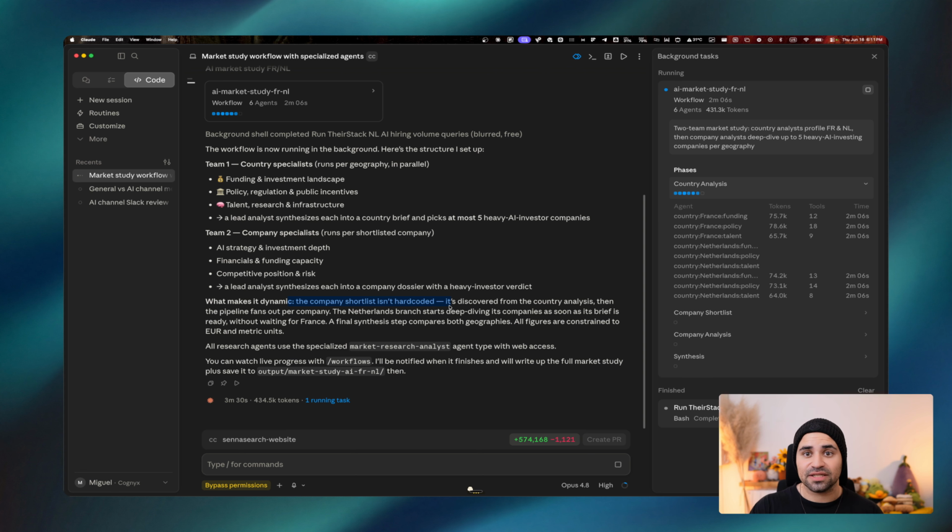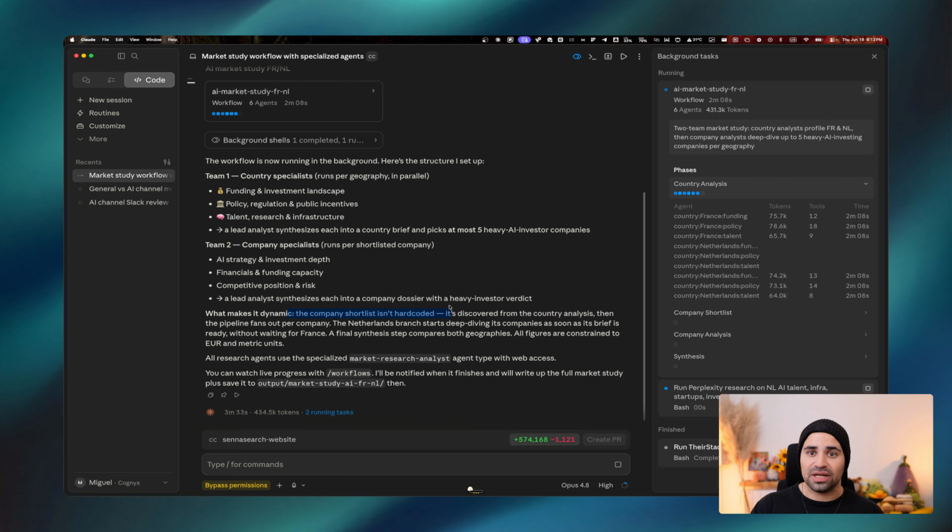Now, you can use this for very complex tasks. For example, being able to just select a lot of information inside of your CRM or marketing campaigns. That's something that you can, and must, use dynamic workflows for. Why? Because whenever you give just a bunch of information to one single instance of Claude or an agent, you diminish the quality of the output significantly. So now that you know how to use dynamic workflows, make sure to map out all of the use cases that come to mind and start testing them out.